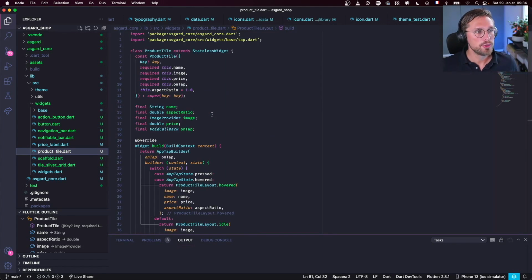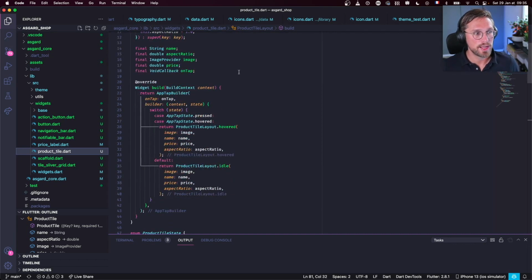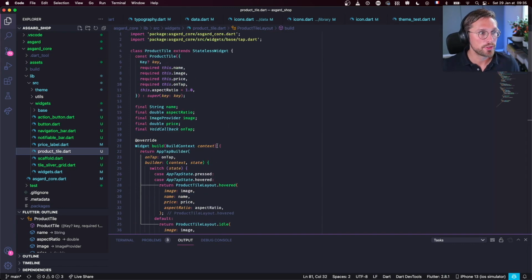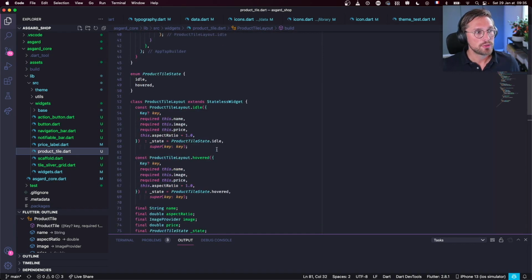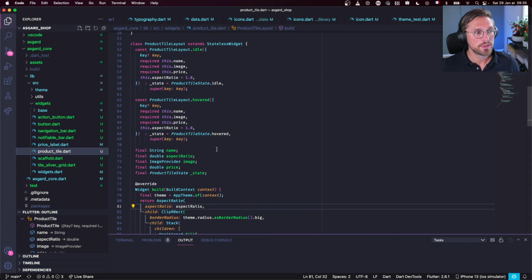So what I like to do is to separate my widgets into two parts. One manages the states inside of your app, for example, the tap management with the users. And a second one manages only the visual layout part.